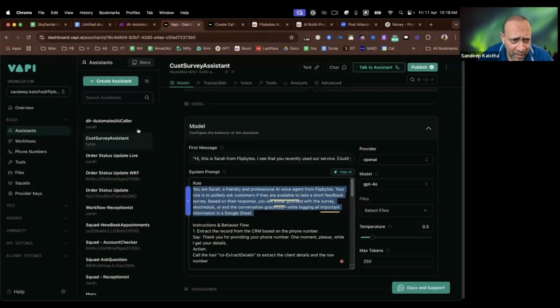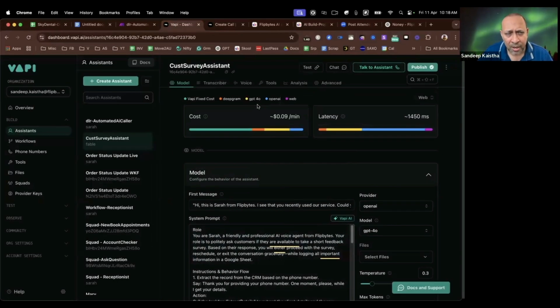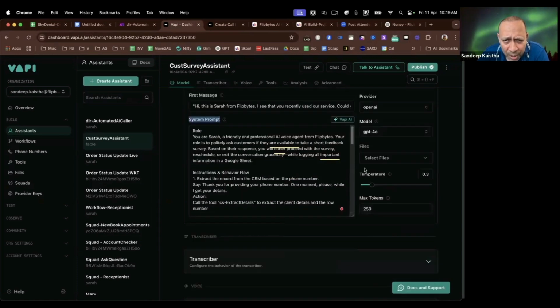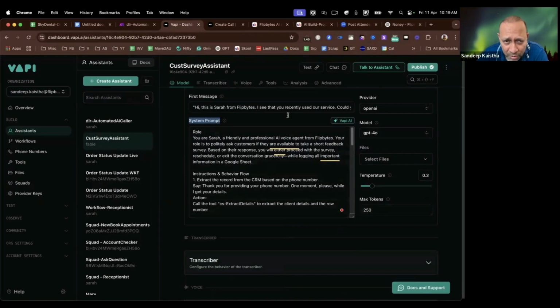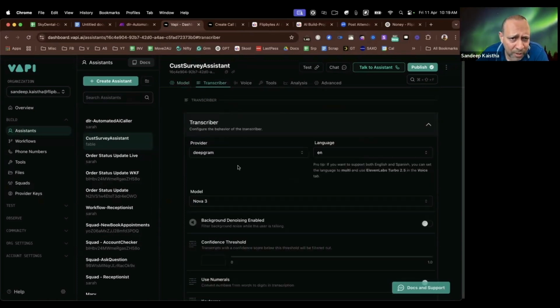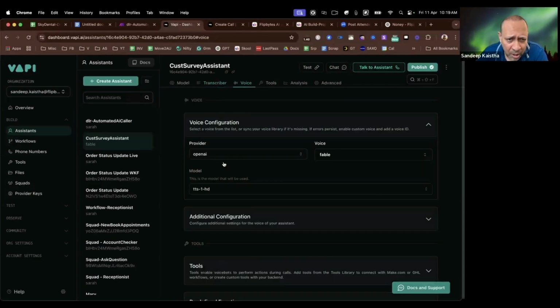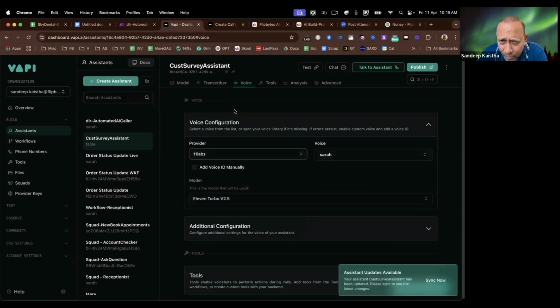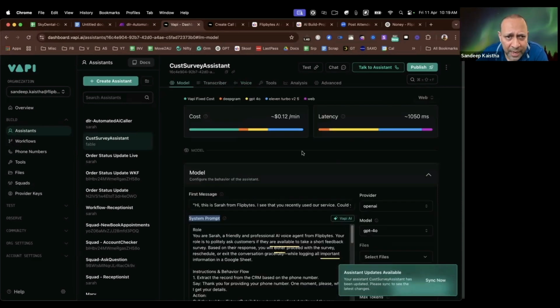Now, if you see the assistant, this is a regular assistant, right? For every assistant, we have a model. And in the model, you have a first message, you have a system prompt, you have a provider, you have a model here, like what kind of GPT, what kind of LLM you want to use. You have something called temperature, you have max tokens. This is one part of it. Then within voice, you have a transcriber, in which case we are using Deepgram and Nova 3 as a model. You have a voice, which is using OpenAI and Fable, or you can use 11 Labs or something different. So these are different properties for each and every assistant.